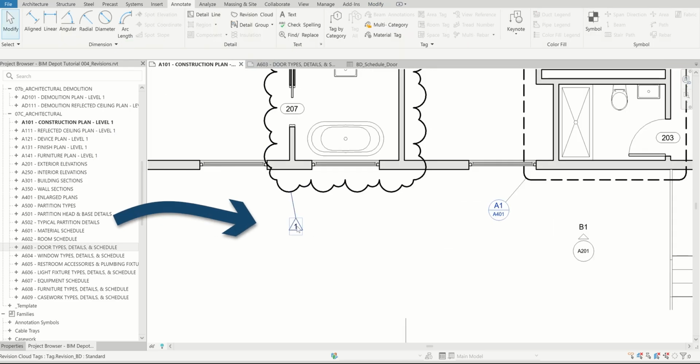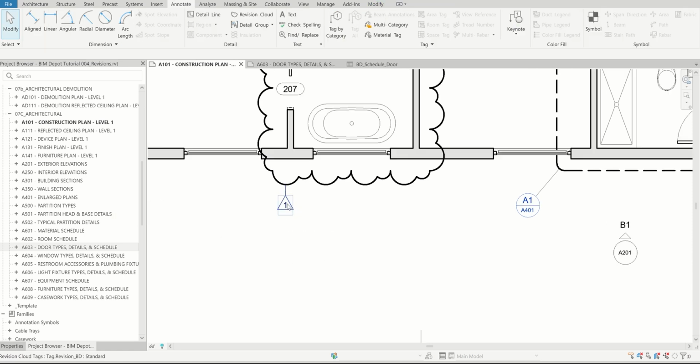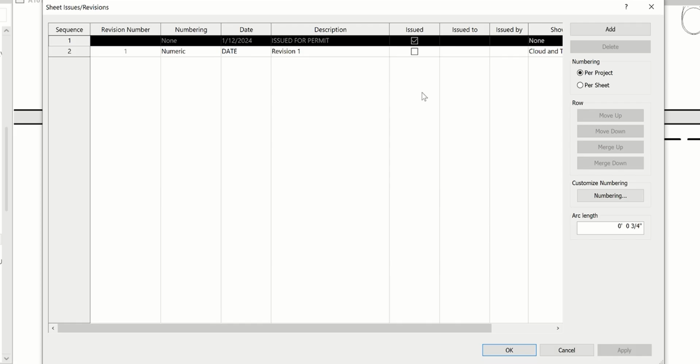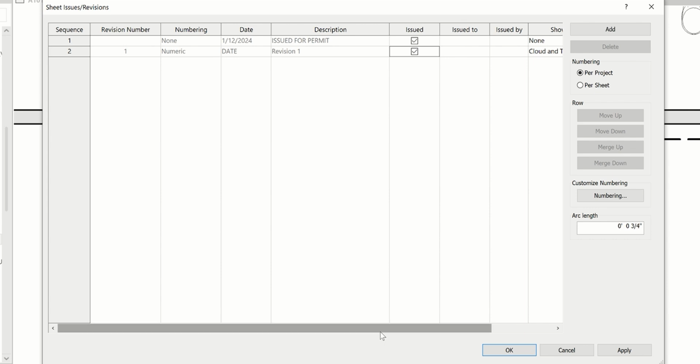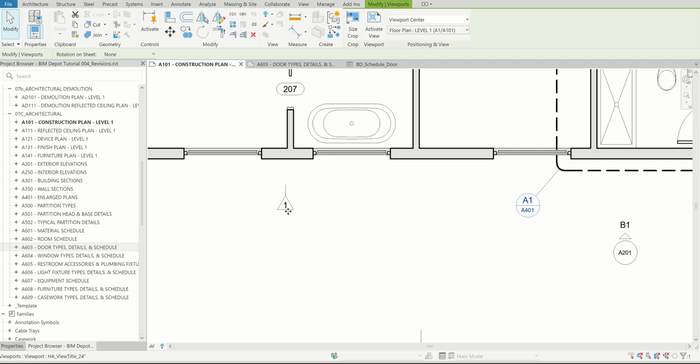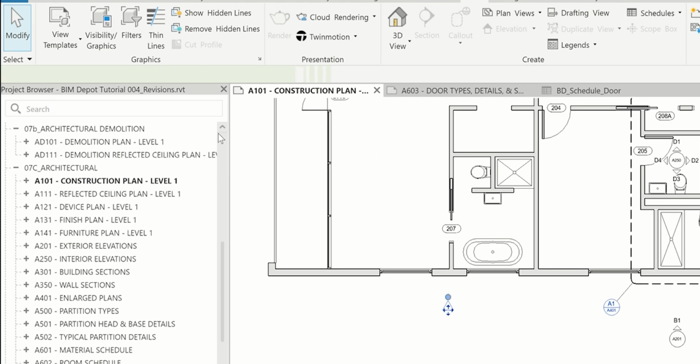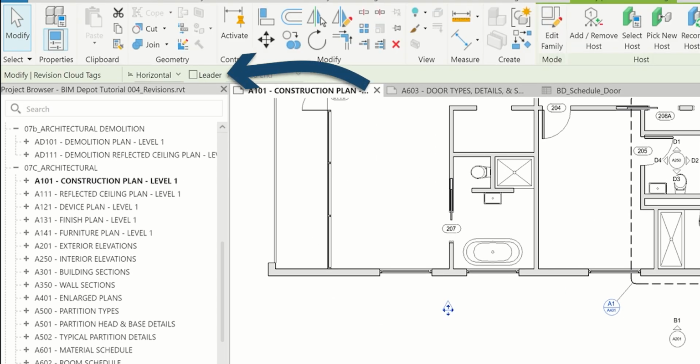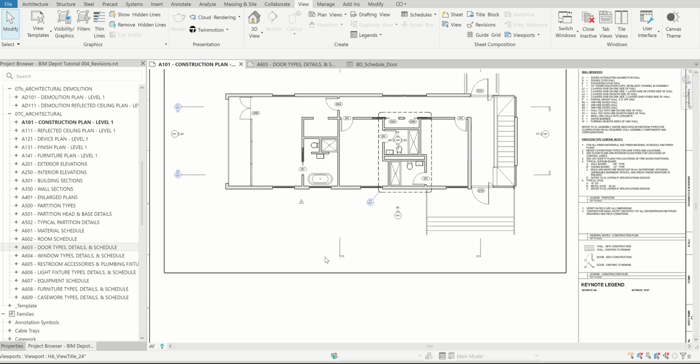So you'll notice that there's a leader here. I typically don't like to use the leaders with the revision tags. And the reasoning for that is that when you go further on through the project, and you're done issuing, so you've issued this, and then you turn off the clouds because it's already been issued, click OK. You'll notice that you have your tag now, but the leader's still there. So it looks a bit odd with the leader and no cloud there. So the easy way to fix that is to come back over, click on this, and then uncheck leader. It looks just a little bit better and a little bit cleaner for your drawings.